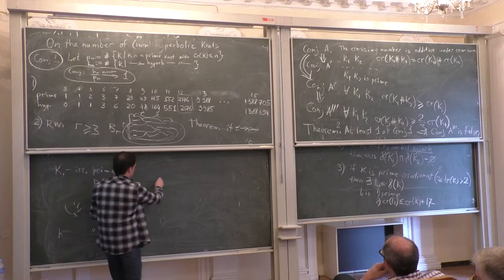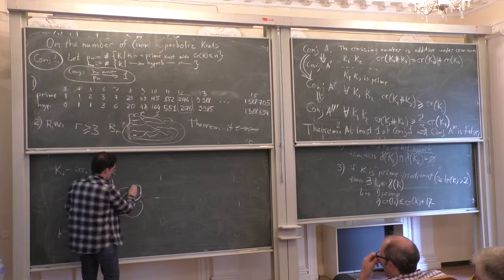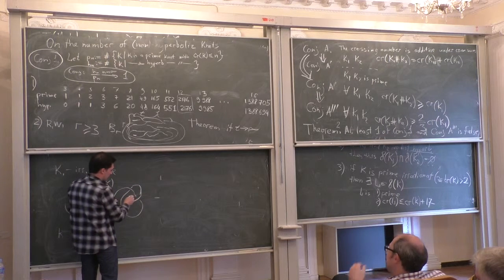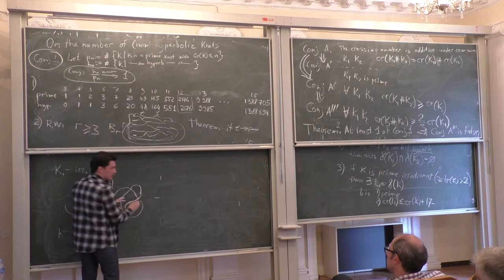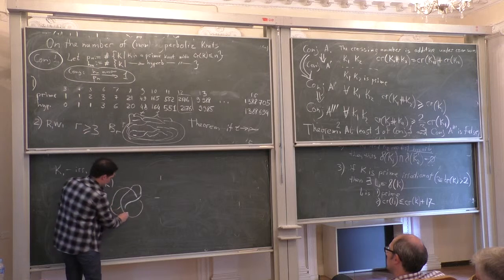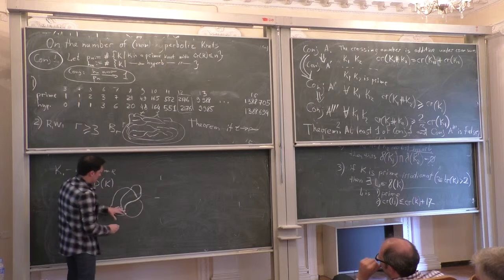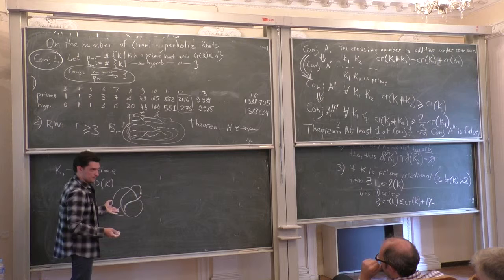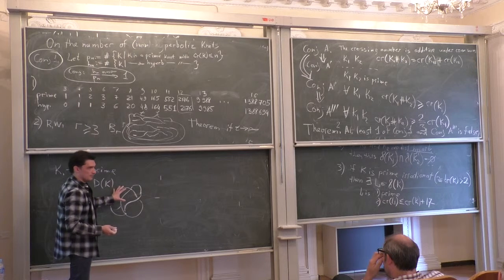Then the first assertion. Let's define some notion like an arc. An arc of my diagram is just an arc between 2 intersection points. So for example, when we have 3 crossings, we have 1, 2, 3, 6 arcs. And on the set of arcs, we have 2 natural metrics.